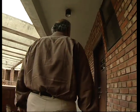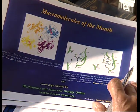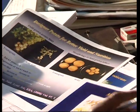The ability to transfer genes has inspired scientists all over the world to enhance nutrition in crops. Dr. Asis Datta has isolated a gene from amaranth, a common edible seed. This gene, called AMA1, has been placed in the potato plant. The attempt is to make a poor man's food more nutritious.